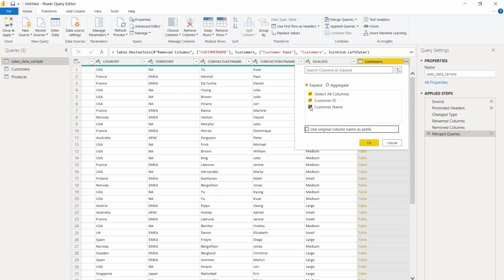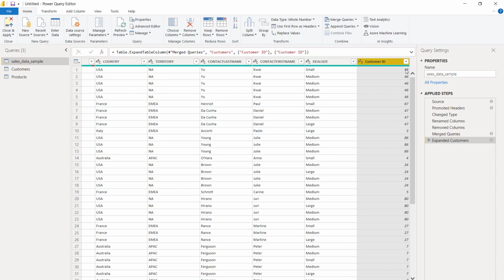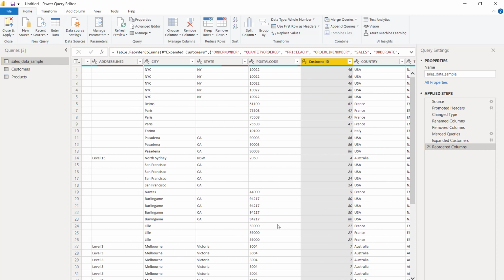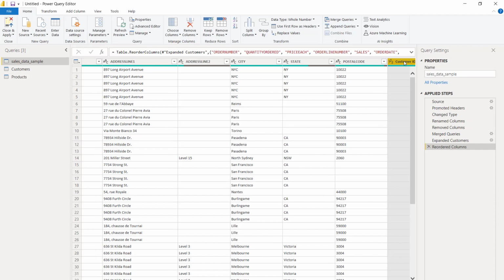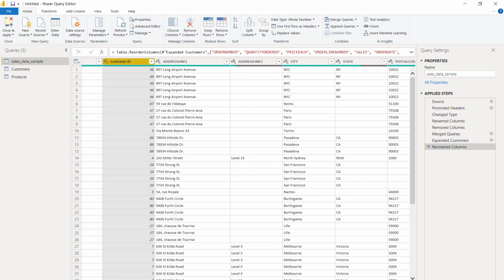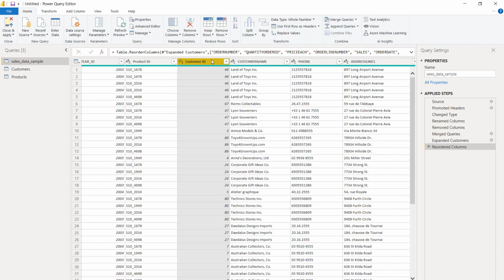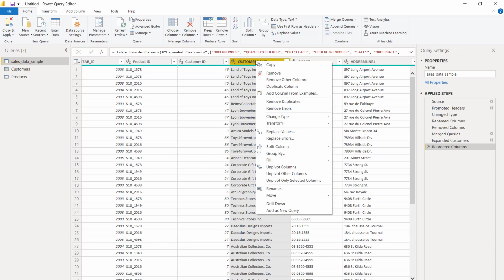So it's going to match up the customer name, but in this expansion it's going to insert the customer ID, which is exactly what we want. All right, so now we have the customer ID. Let's move it to where it should be. You don't really need to do this, but I like to do it. And sometimes for big tables like this, it can be a pain, but all right, now we have the customer ID. We can get rid of the customer name. And you don't want to remove duplicates or anything like that, so you just want to remove this.